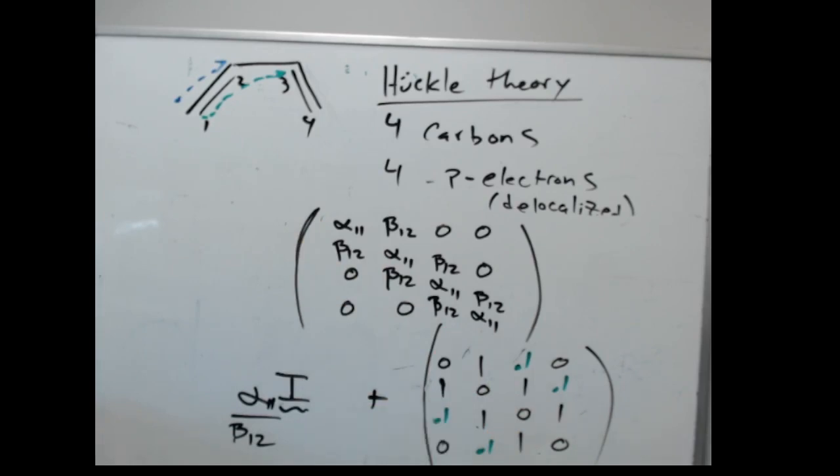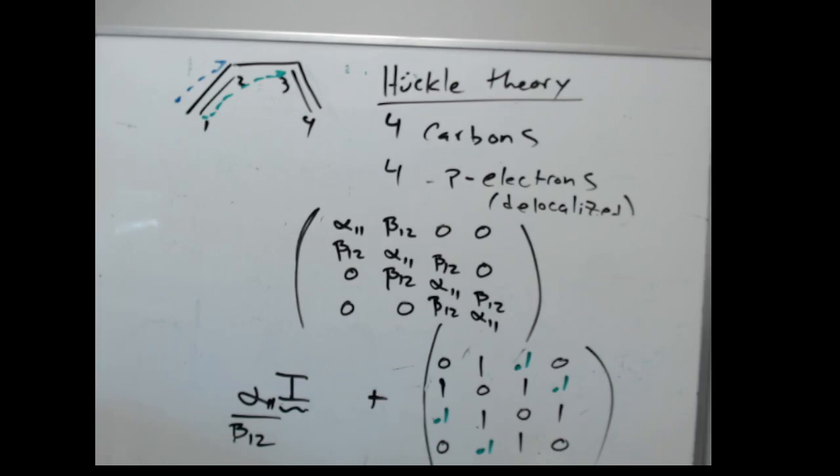And now we just diagonalize this matrix. And we're going to get a different list of eigenvalues. We're going to get a different list of 4 coefficient vectors for our different possible wave functions, and we can draw different pictures for those. And we'll look at some particular pictures. So that's another thing we could do to modify it.